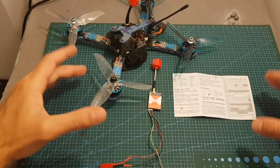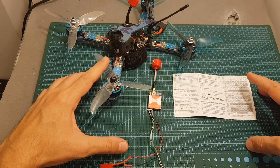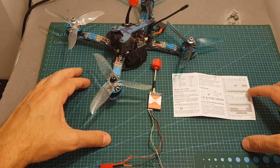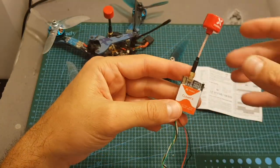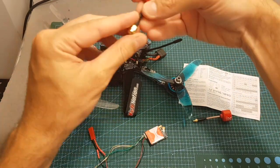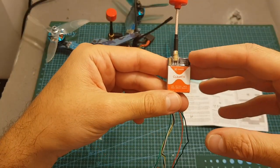The next thing I'm going to do is connect the ClearTX to my Ishin Wizard TS215 quadcopter, and then I'm going to head outdoors and test this VTX on different output strength modes using the 5860 frequency. As for an antenna, I'm going to use the Foxeer Lollipop antenna. I'm not going to use this one with the MMCX connector. I'm going to use this one with the SMA connector, just because I've got the extension cable already wired up. So I'm looking forward to testing this VTX out.